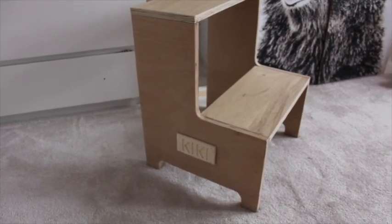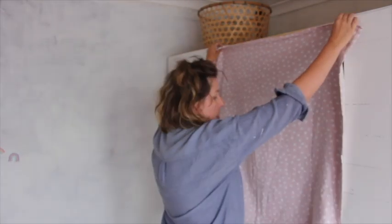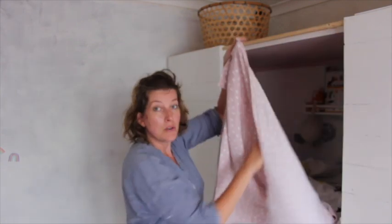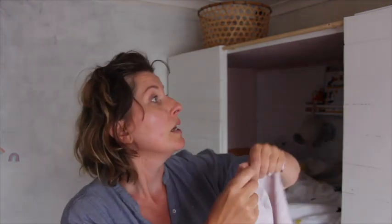So cute. Back to the curtain, and as I only want to use materials I already have, I'm using a muslin left over from Kiki's baby days. It's cute, it's pink, it's got polka dots, and it's about the right size for here. So all I need to do is cut it down in the middle, put a little hem in, and then I'm gonna use bits of ribbon sewn to the top so I can tie those around the new little rod.